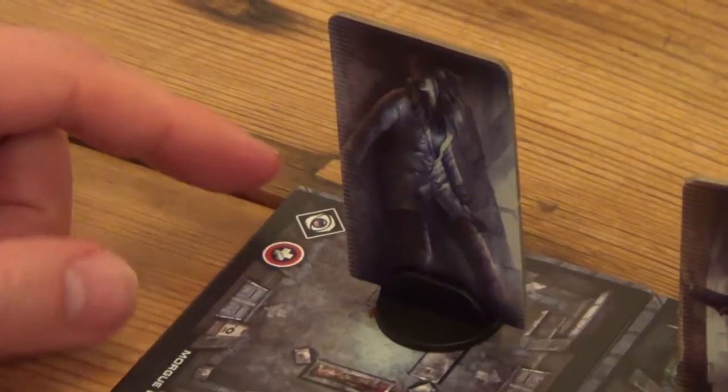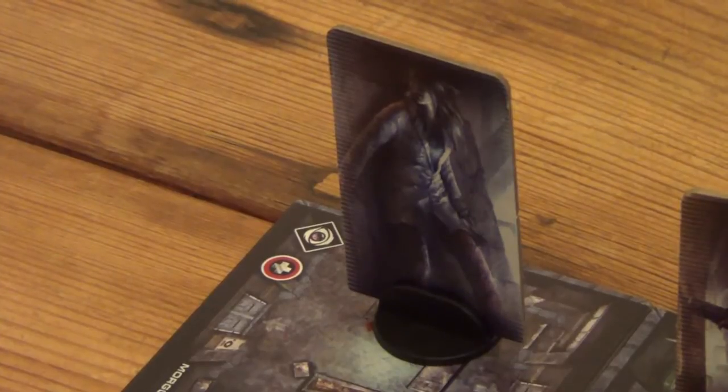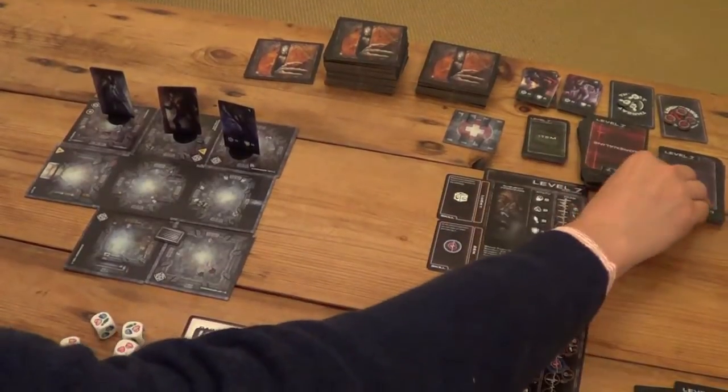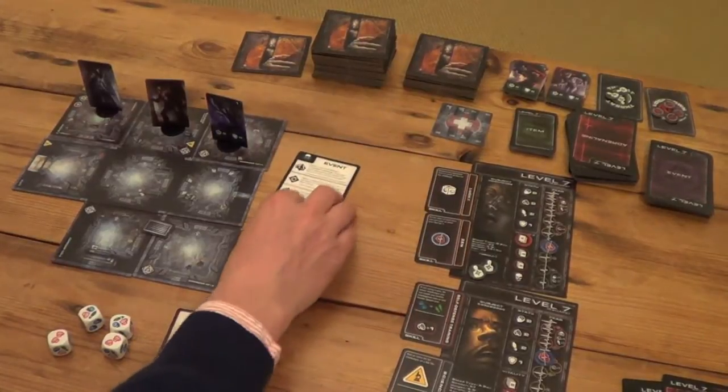It's got a fear event icon. It's also got some medical supplies. And what that means is if we start our turn here, we get to draw an extra card. Let's grab an event, and it's going to be a fear one. Ooh, the morgue is not a pretty place to be.